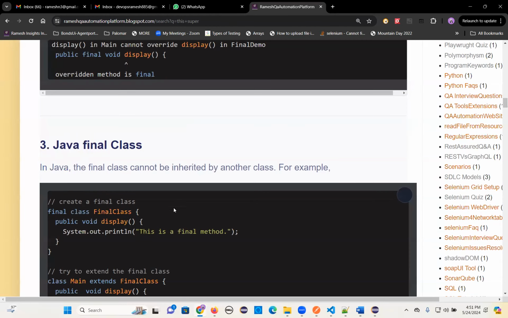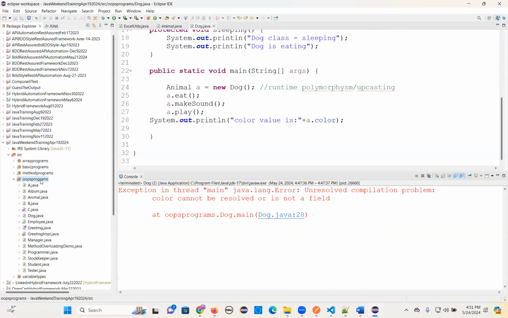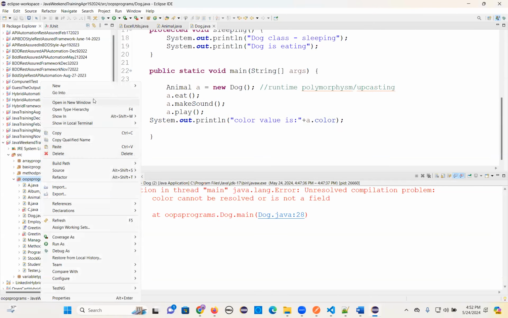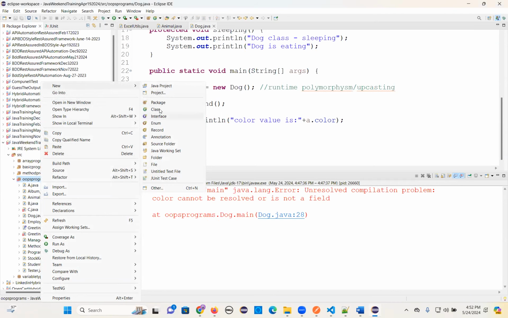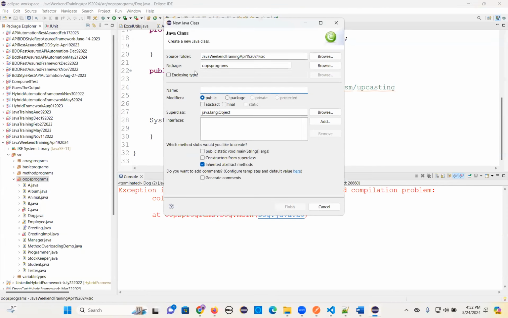So let's go and see properly this final keyword. If you create a class, you can see here there is an option of final. Select final and create a class name.